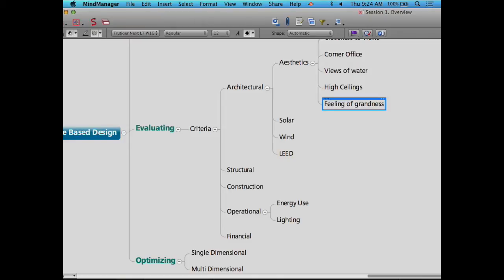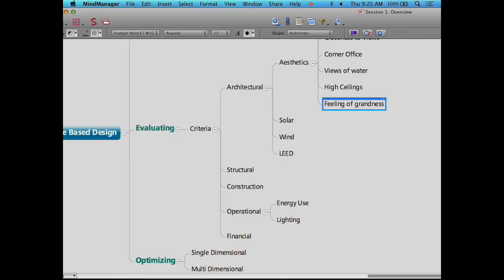So there's a lot of things we could be looking at. And the idea is what we want to do is come up with ultimately metrics, different numbers or measures that we can evaluate the building by, so that we can then really judge whether or not the building is performing, or how well it is performing. So if on a scale of 0 to 100 we had to rate the building, we could come up with some sense of why building A is better than building B. There's lots of other ones.